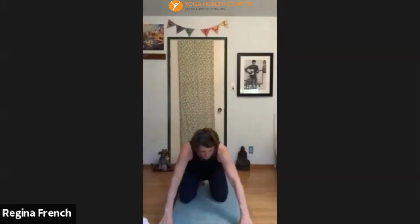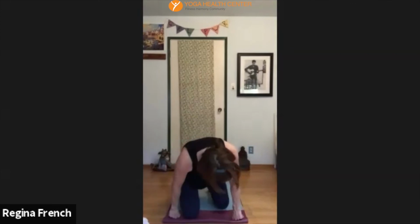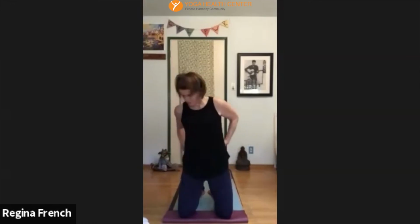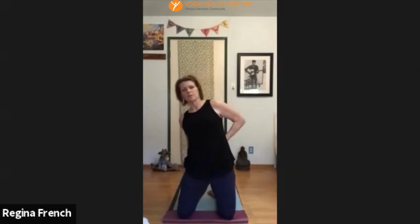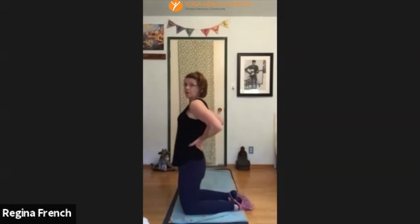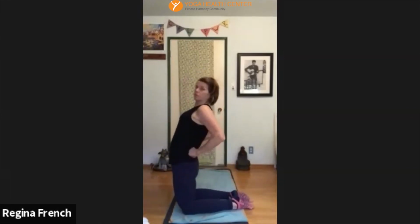All right, so hold the mat if you would like to have a little more support for your knees. We'll push in there. If you have a thick mat, you don't need to hold the mat. Hands behind you. So my knees are about the distance of the hips. Heels are a little closer than the knees are. There's no rush to grab the heels. I'll show you from the side. This is a good start to camel.